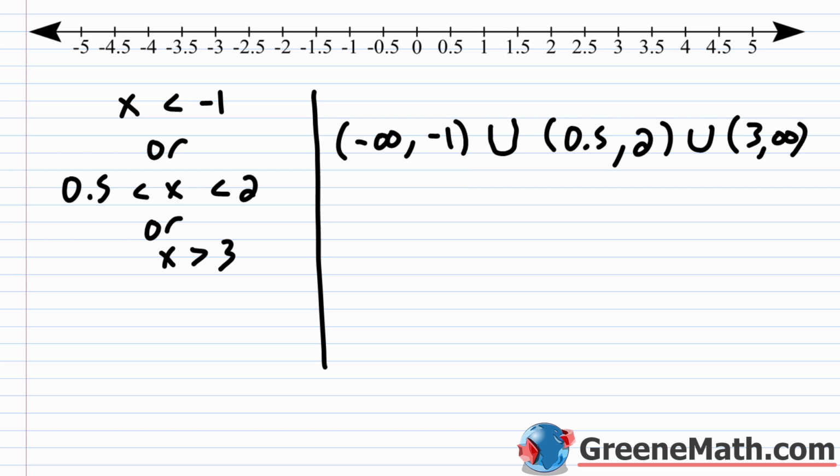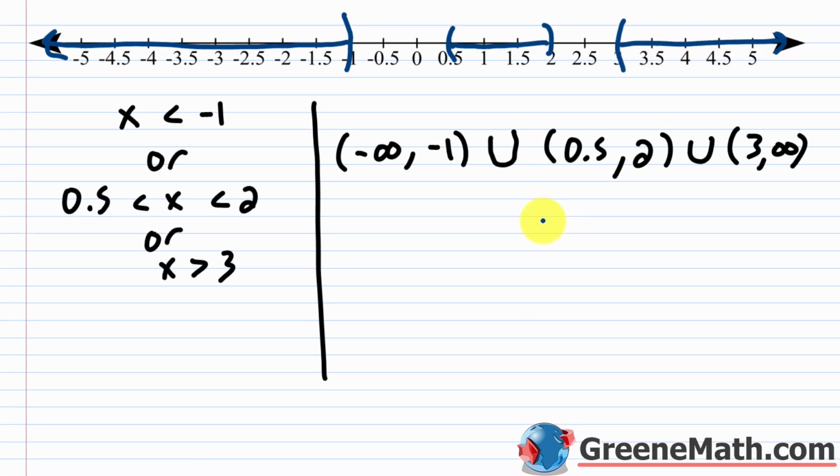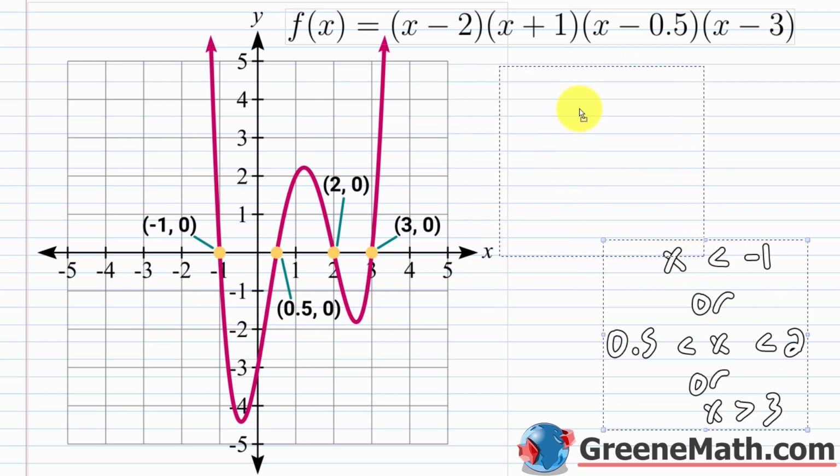And then if you want to do this on the number line, let's see. We want anything that's less than -1. So again, I'm going to use a parenthesis there. If you want, you can also do the open circle like that. But this is what I've always used, so I'm just going to stick with that, and just shade everything to the left. And then you also have between 0.5 and 2. Let's shade that. And then you have anything that's greater than 3. So let's shade that. So that would be your answer. And let me paste this in. So we've already seen this.